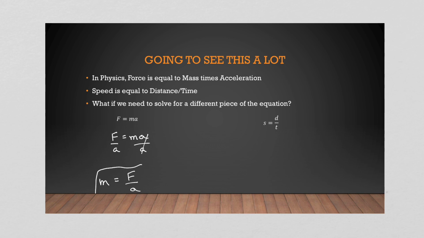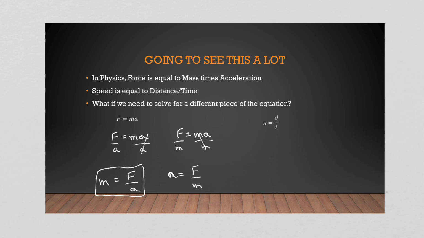So now you have another equation for physics. If you didn't know what the mass was, you just take the acceleration and divide it from the force. Or if you had this, you could also isolate acceleration by dividing by the mass on both sides. So acceleration is equal to force divided by mass. So you use algebra to manipulate these given equations that people way smarter than me have come up with.